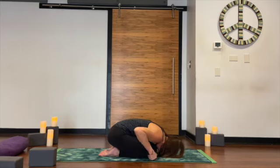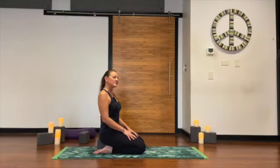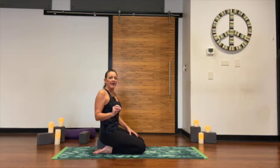You bring your hands underneath your shoulders, gently come up to Virasana. I would say also, in this heart opening flow, we're going to practice the ABCs. And in this particular part of the alphabet, A stands for awareness of what's happening in our body.